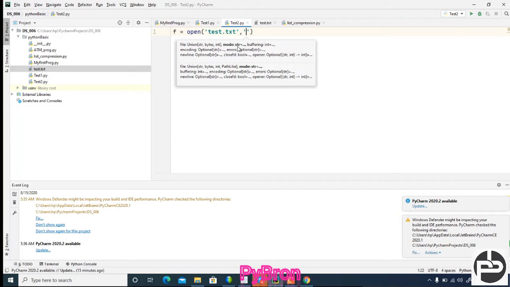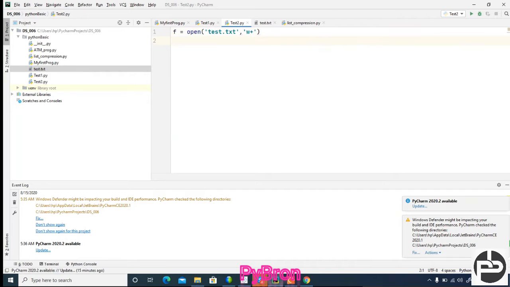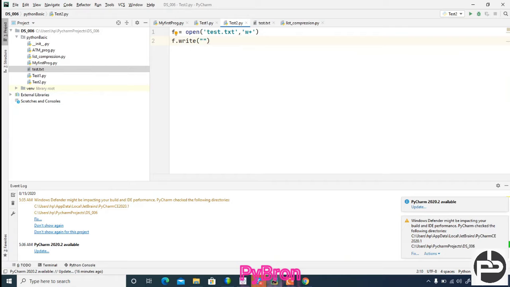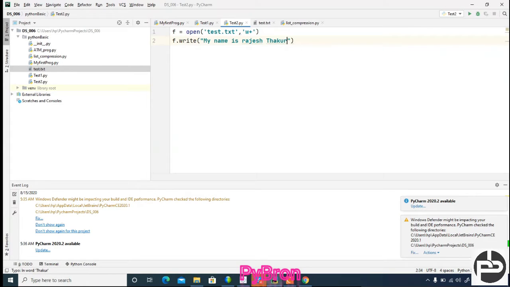Let's first write something here. Let's write the data in the file using f.write. I'm going to write: my name is Rajesh Thakur, then slash n, welcome to the Pybron.